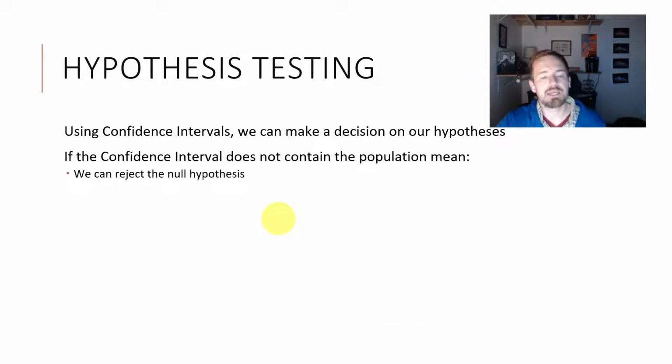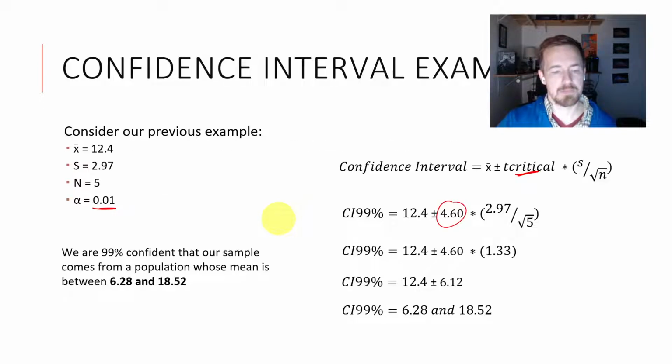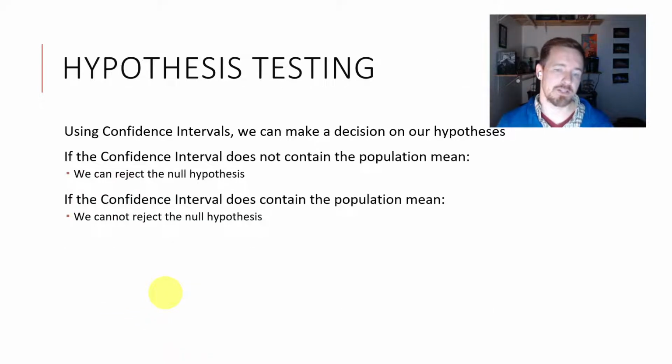All right, so we can use confidence intervals to make decisions about our hypothesis. If the population mean does not fall inside the confidence interval, then we can reject the null hypothesis. So if 11 did not fit between these two values, then we can reject the null hypothesis. This is yet another way to check your work. If you go through the standard routes and you reject the null, and then you do the confidence intervals and you don't reject the null, that must mean that somewhere there's an error that you're making, because those two should agree with one another.